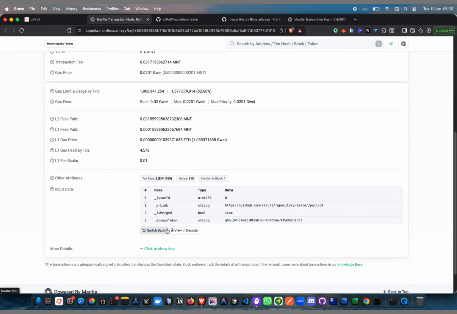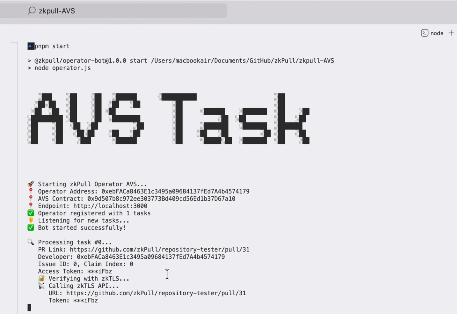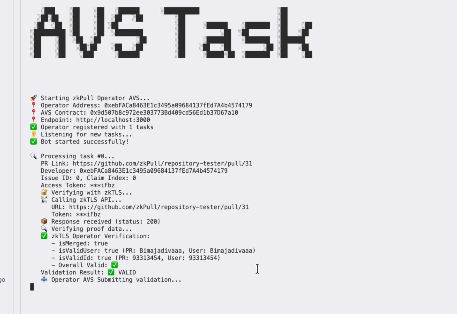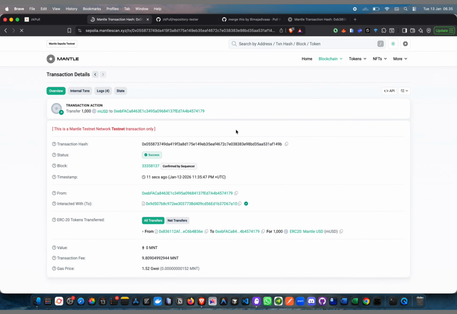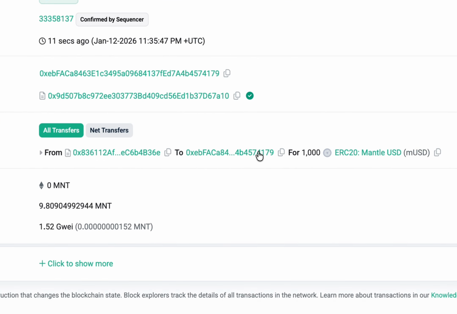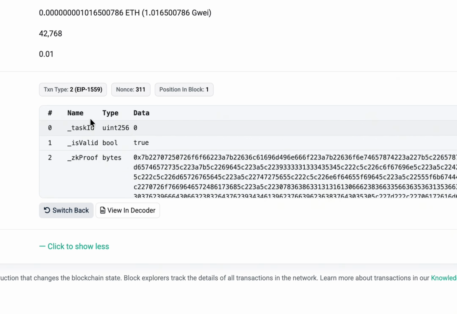Once the reward is claimed, we return to the AVS operator page. At this stage, AVS automatically executes its task. After a developer claims a reward, AVS revalidates the transaction using both AVS and zkTLS, ensuring the claim cannot be manipulated. Here, we can see the transaction validation result produced by AVS. If the submission is valid, AVS confirms the transaction and the developer receives the funds.